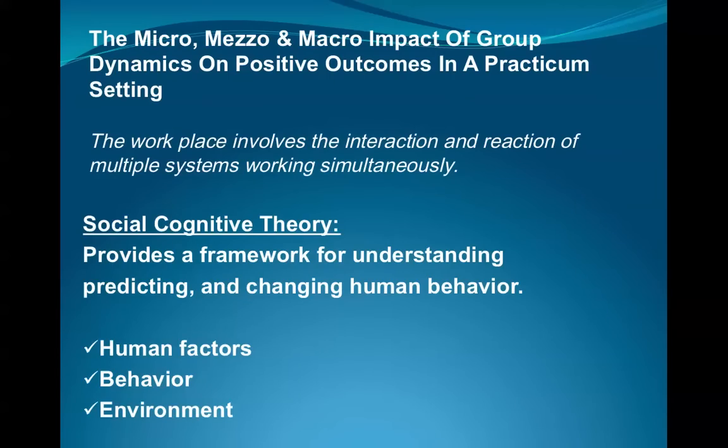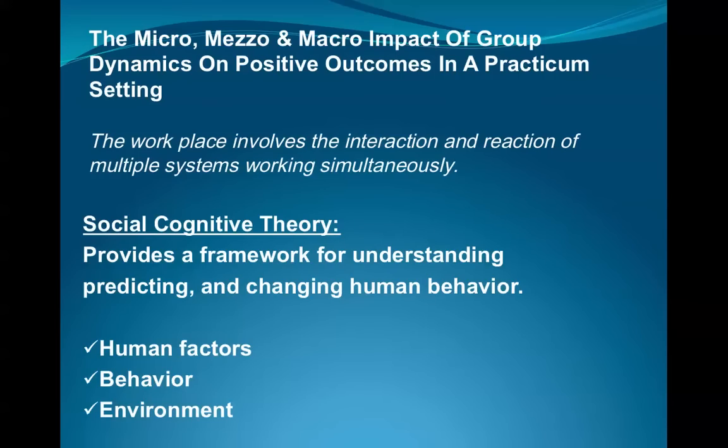So the workplace involves the interaction and reaction of multiple systems working simultaneously. For any of you who have studied psychology, sociology, social work, sometimes they call it the pie theory, person in the environment. But obviously, the environment and those who make up the environment cannot work in a vacuum, and there's constant interaction.